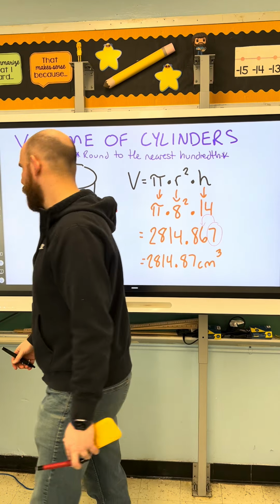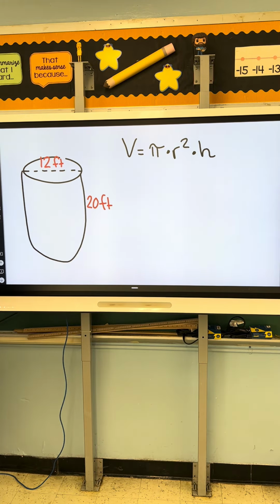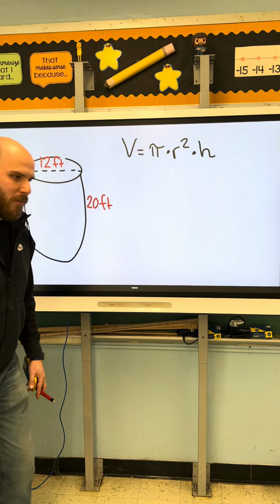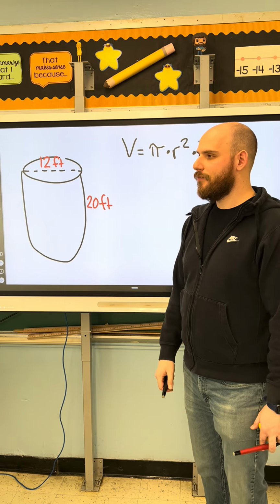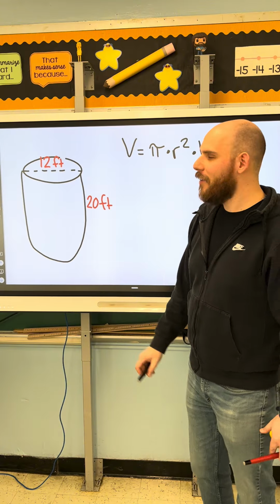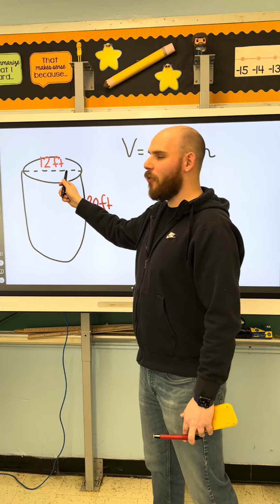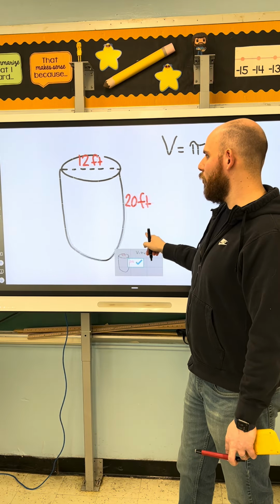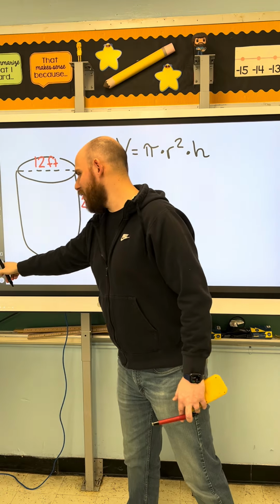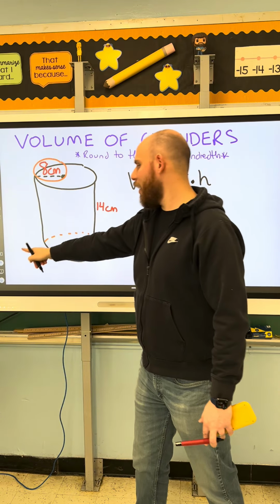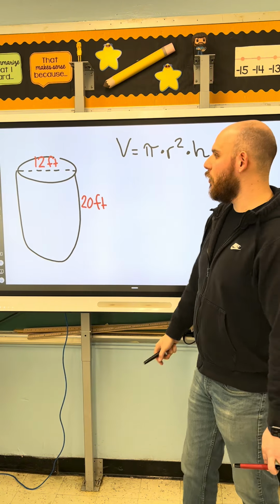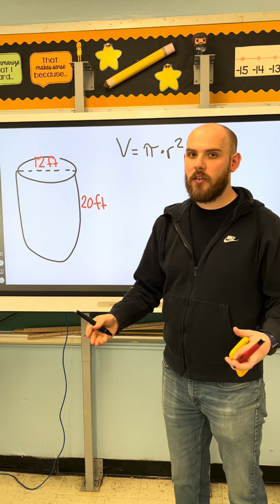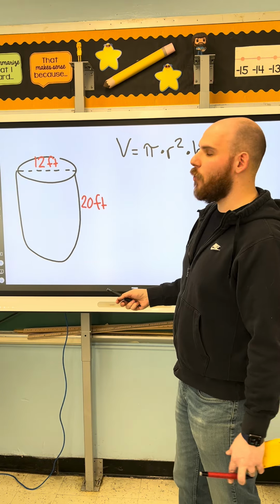Now let's look at a different one. Look at this one. What's different about this one? That's right. The line goes all the way across the circle on the top. You see this one? It only went halfway. Now it goes the full way, but we only need half, right? We only need the radius. The full thing is called the diameter. We don't need that. We only need half.